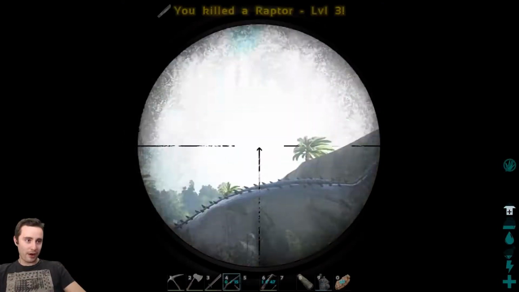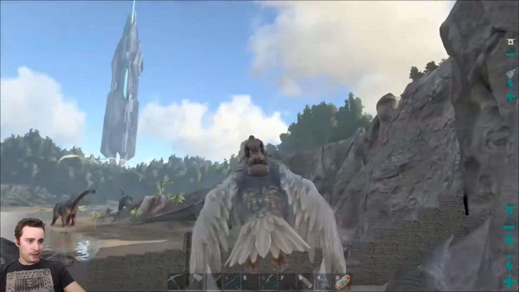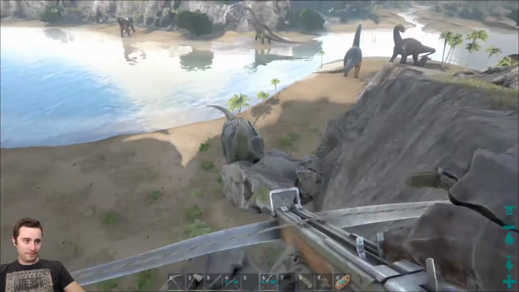Well, we got a raptor coming in hot. Yeah, why don't we take the new bird person out to stretch his wings? Can come up on the ridge here and then fire down on this Bronto. Hold on to your butts.